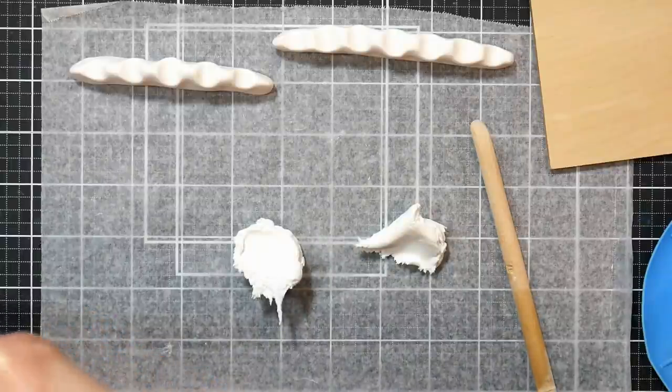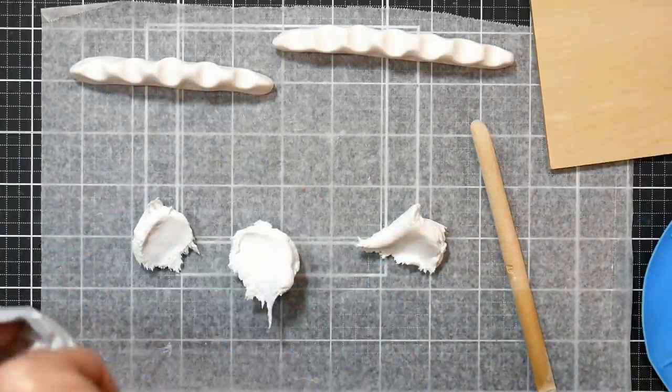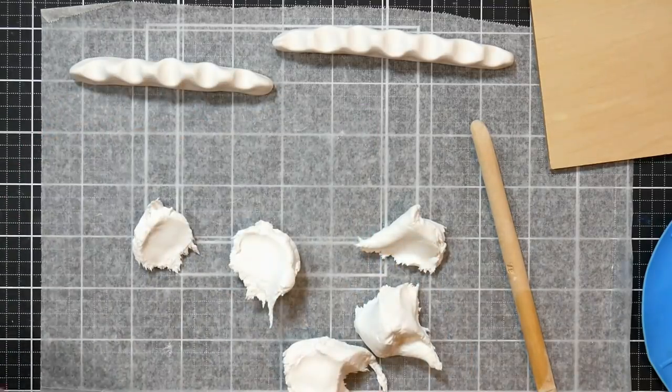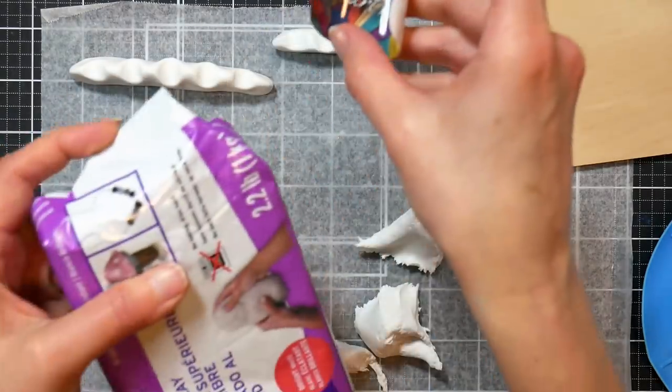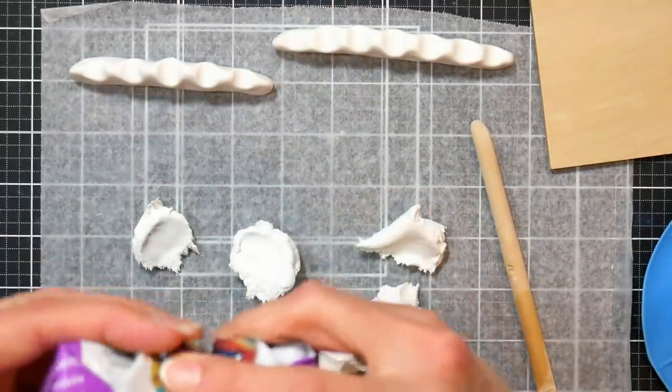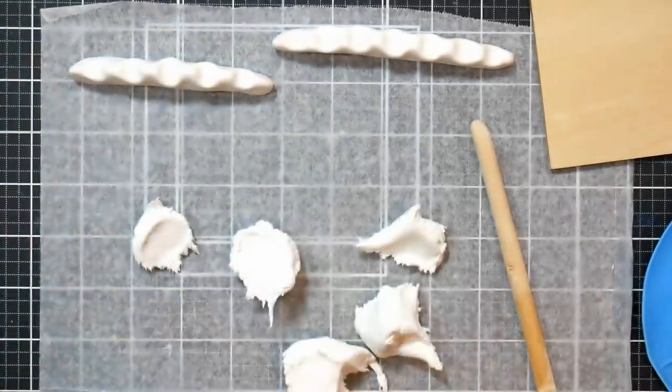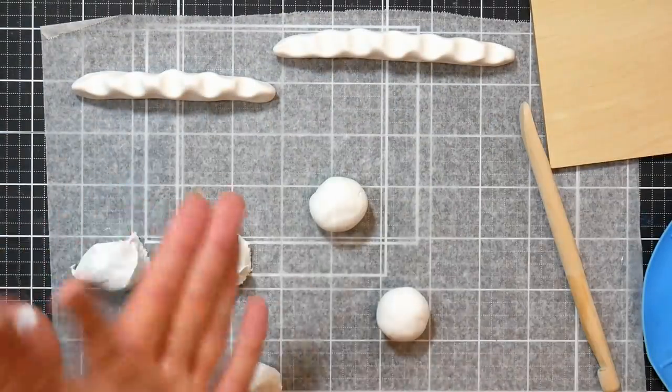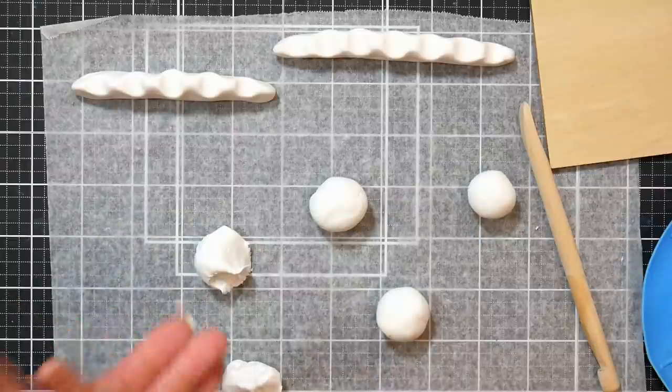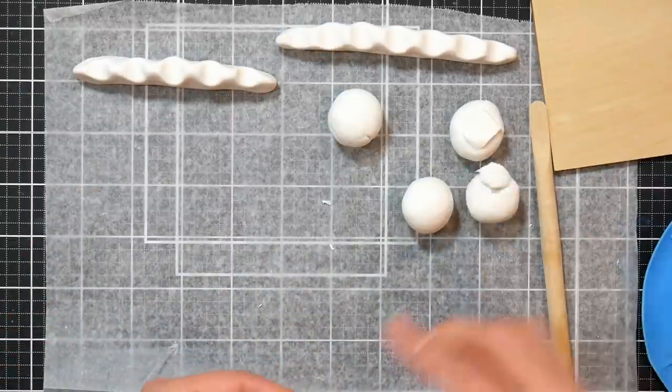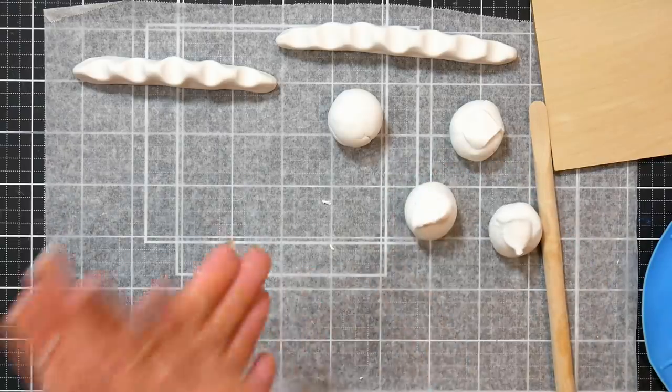Then I thought I'm going to make some chopstick rests while I'm at it, because I always think they're cute. They're handy to use as brush rests, but I also like if I'm making Asian cuisine for dinner and put chopsticks out, they have a nice place to sit on the table. It would be handy if you're going to a Chinese restaurant to bring something like that with you so you can rest your chopsticks and not have the tips on the table. A nice way to keep your chopsticks sanitary, or use them as brush rests.